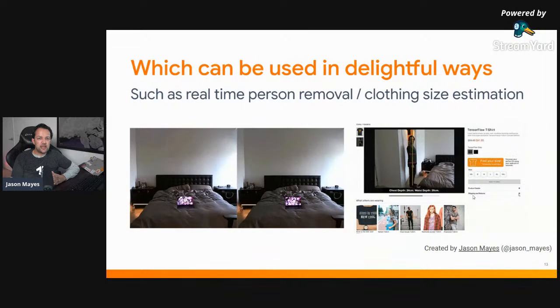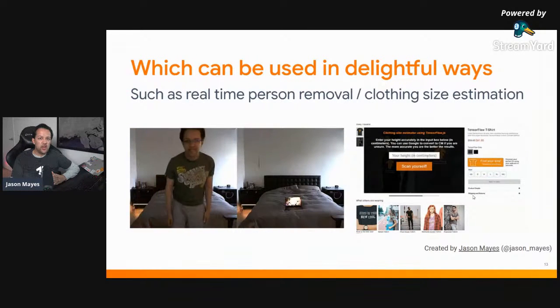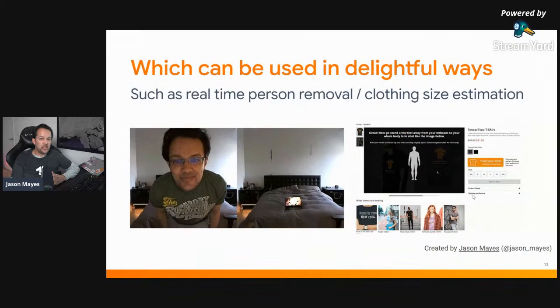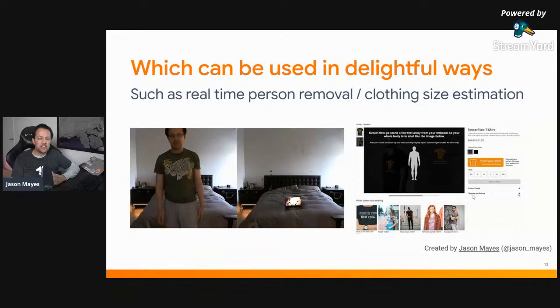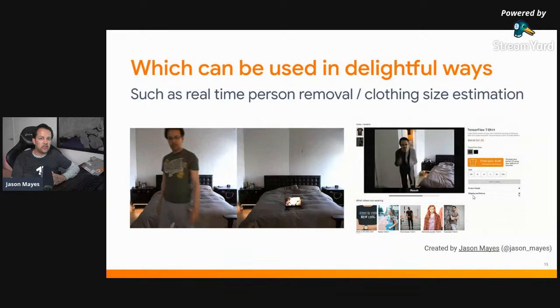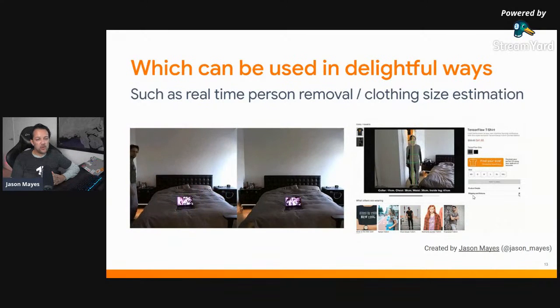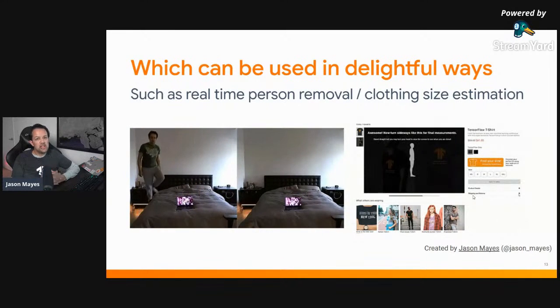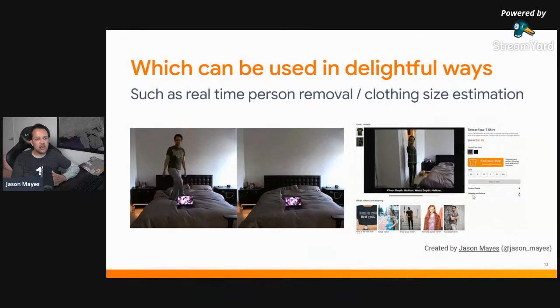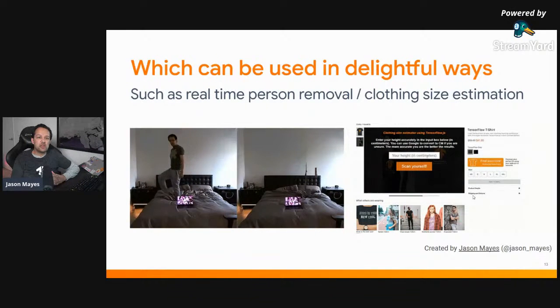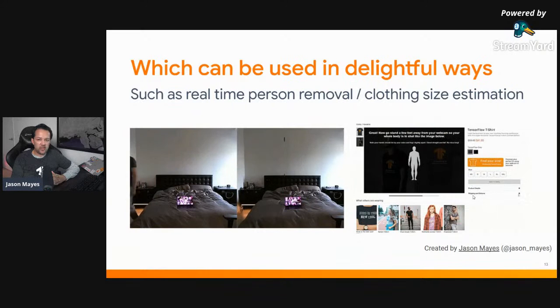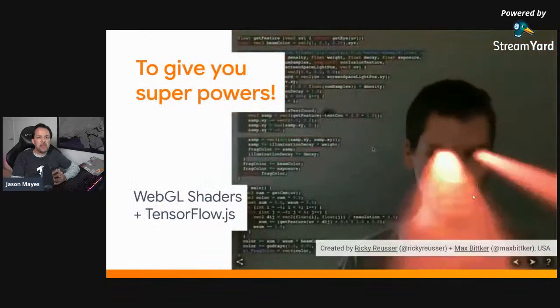Now, the other thing I want to point out here is that both of these demos were made in just a couple of days. The invisibility demo I made in 1 day, and the clothing size estimator was done in a weekend. So with our BodyPix model, which both of these use, you can really make some advanced things very, very quickly without having to write a new model from scratch, which can take weeks or months. And you can actually reuse our existing ones to make very advanced things that are actually useful. So do consider that.